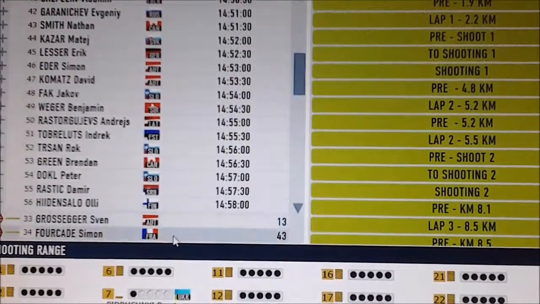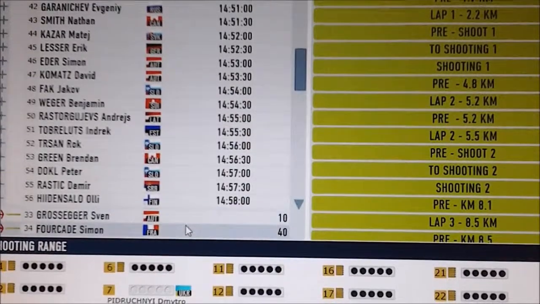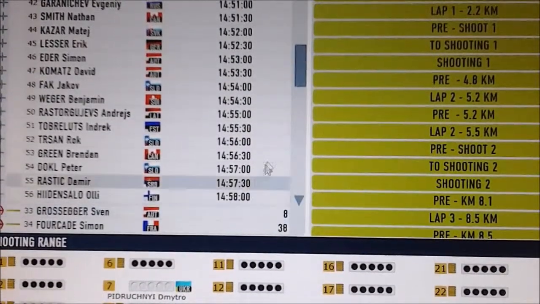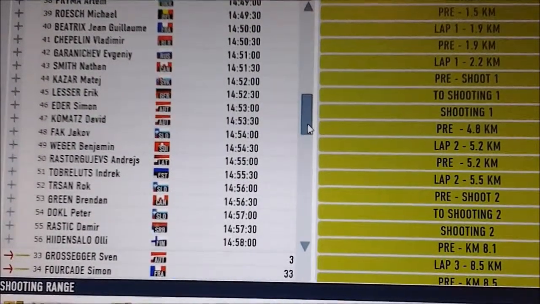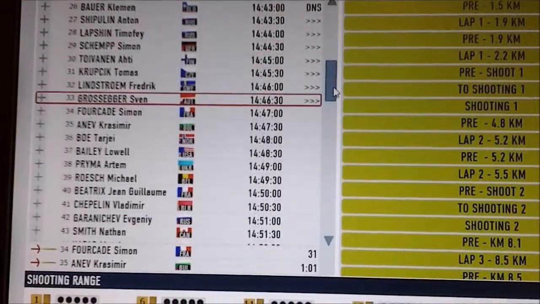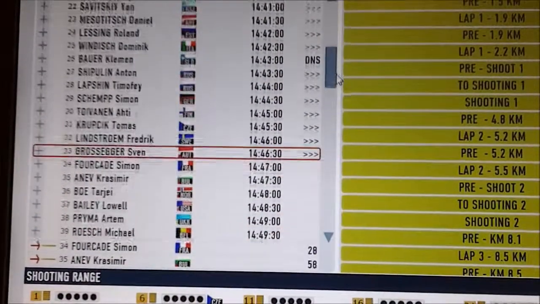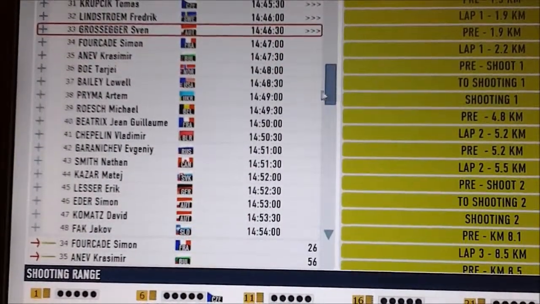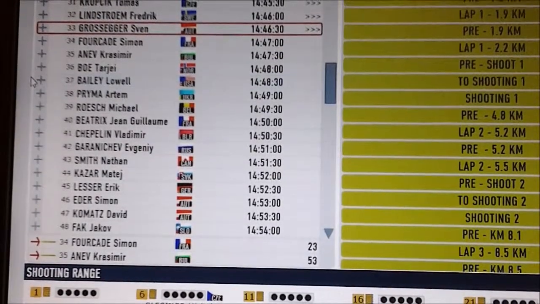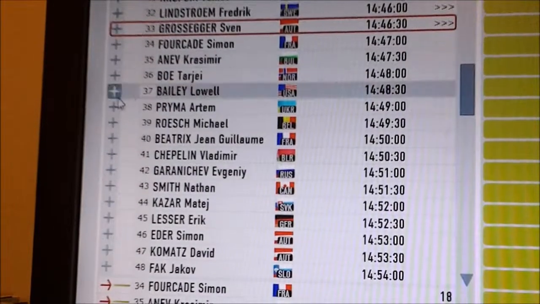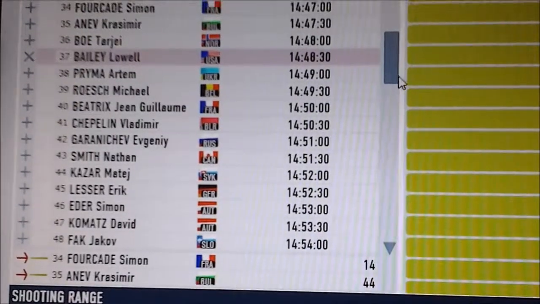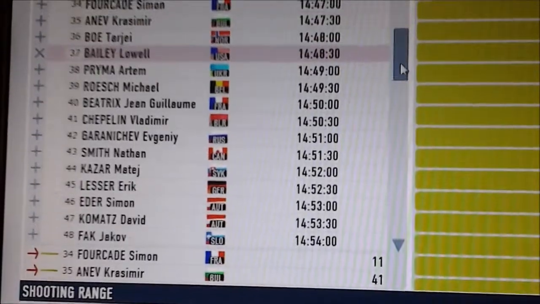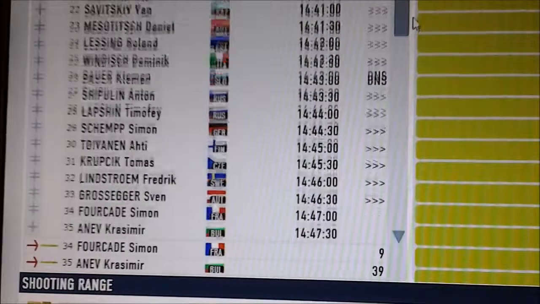And again, at the bottom, you get the next two guys that are projected to be in that screen, number 34 and 33. Now, you can actually highlight racers that you want to watch to make them easier to find. So I'll do that with one of the US racers coming up right now, Lowell Bailey. I hit this plus button by his name, and now he's highlighted pink, so I'll be able to find him easily, and he'll also be at the bottom of the screens sometimes to show me what he's doing.